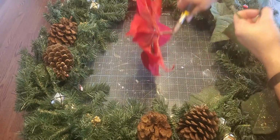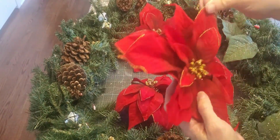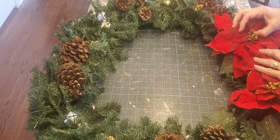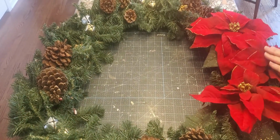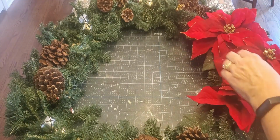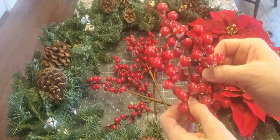Now I'm clipping the end off, leaving a little bit of a stem on them, because when you glue them in, they will be able to stick onto parts of the greenery. So I fluffed them out really good, and I just have 3 of them here. I think the other piece used 2 of them, but I thought 3 of them would make it just pop more. And so I just glued them at the bottom of the wreath.